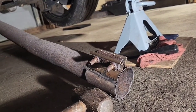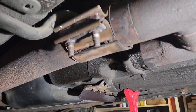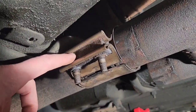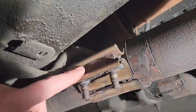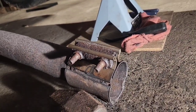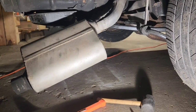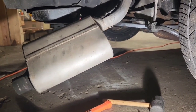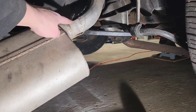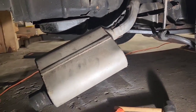What I ended up having to do was take the angle grinder and put a slit in the band — got it on that one too. This was just fused and would not come apart, as you can see by the marks here. I tried to take an air hammer and hit it and it wouldn't separate. The problem I'm having is I need to figure out a way to get this over the axle. I'm also having some trouble getting this muffler off. The last guy who did it put some slits in to press the muffler on, and it looks like he also connected the intermediate pipe to the original exhaust to add the muffler on top of that.